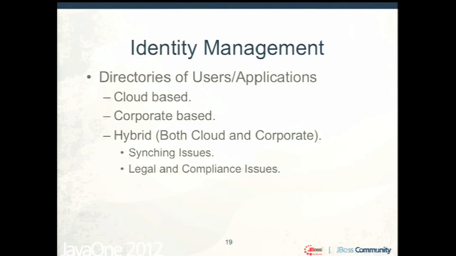So identity management, right? The classic problem of directories. So if you have directories of users, where does it stay? Is it going to be in the cloud, or is it going to be corporate based? And there are some use cases, or systems, where you may have a hybrid directory. So you have a cloud-based directory and you have a corporate directory, right? And you need to figure out how to sync between them, and the classic problem of legal and compliance, right?